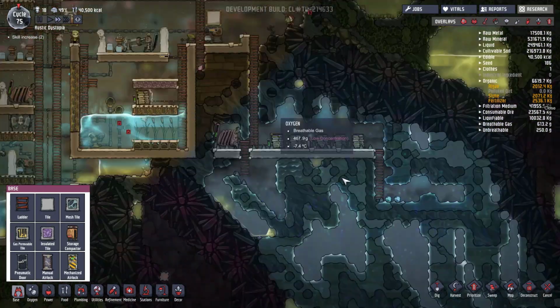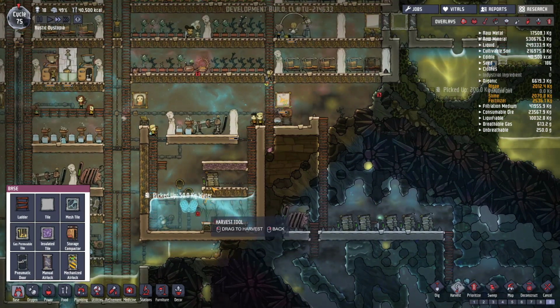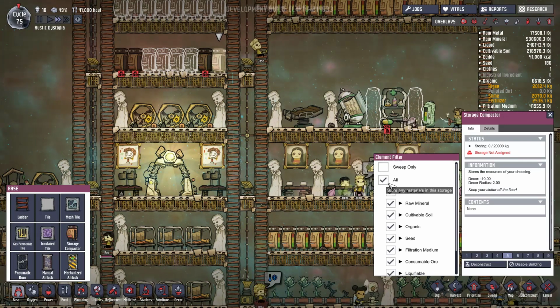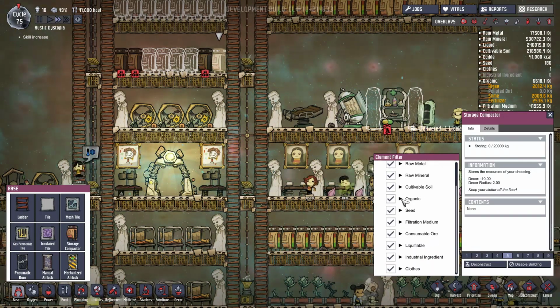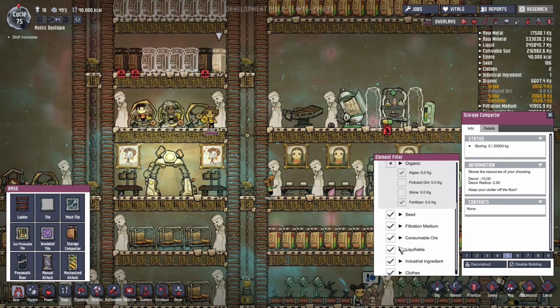How are these things doing? Still down low. We're not quite at 50%, so they might not trigger the runners yet. This is my least favorite part of these storage containers. I have to go in and click on it like 43 times. I'm clicking, I really am. Polluted dirt I don't want in there, and I don't want slime in there, and I don't want any liquefiers.